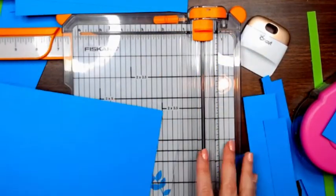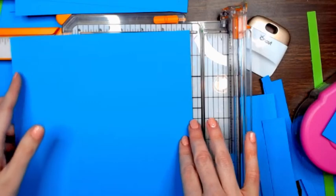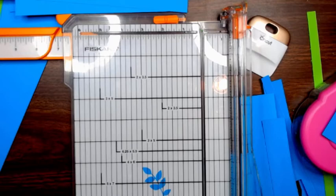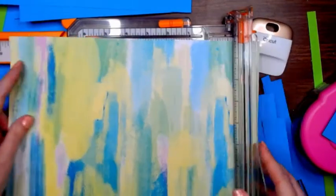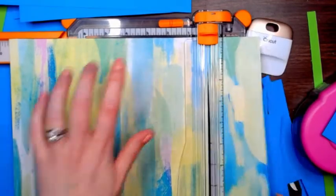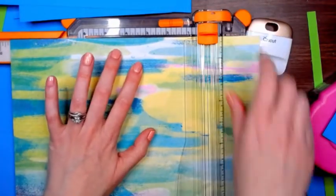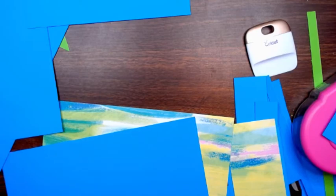And then the envelope is going to be, ooh, I need a bigger piece of paper for that. Alright, let's see. So let's just do the envelope, one of these, because we need a 9.5 by 9.5 for this last one. So 9.5 by 9.5. Okay. So that's going to be these two. Then we can put that aside. So this one's the 5 by 7.